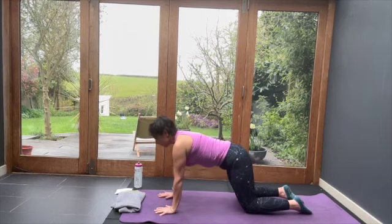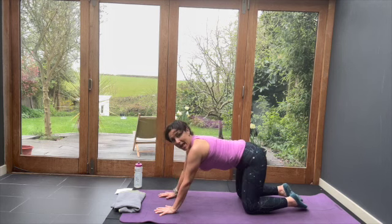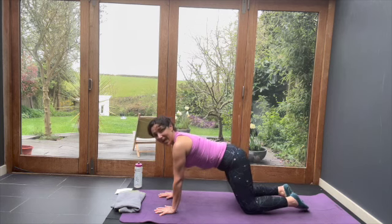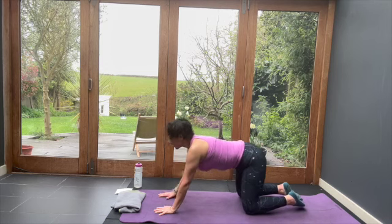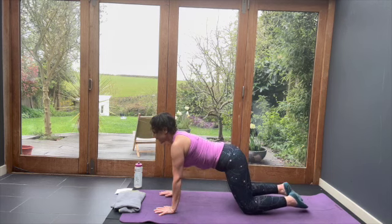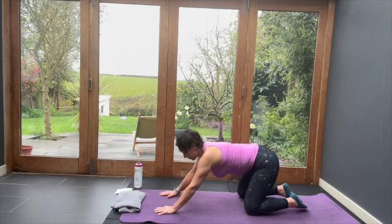When you're ready, climb up onto your hands and knees. Exhale, push your bum back. Inhale, hands and knees. Exhale, push your bum back. Shoulders over hands, bum to heels. I love the rhythm. It's not so much about the rhythm, but it's the pace, isn't it? You're demonstrating physically how your breathing can slow down your thoughts.